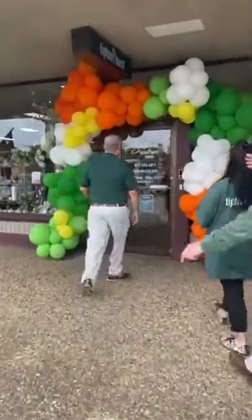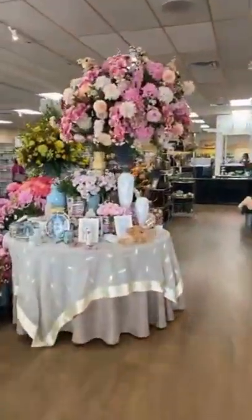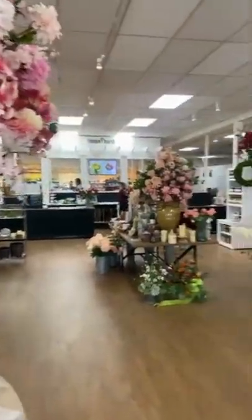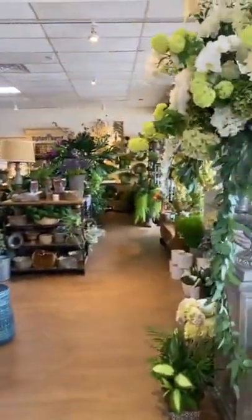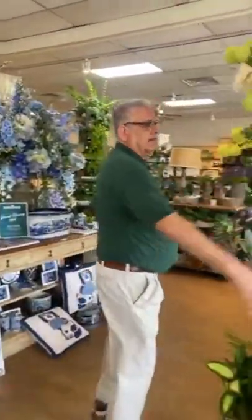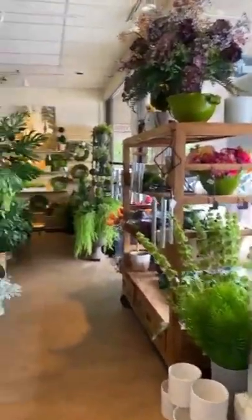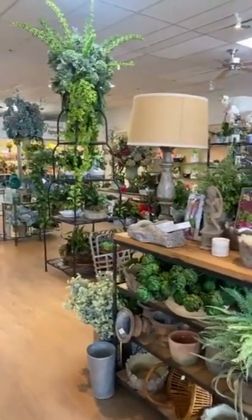The balloons are wonderful - the balloons by Christina Day. So this is our new location. We of course have always had bridal registry, and we've always been known as the regional area florist. We have giftware here, and the Michelles have a big variety of green plants. We're bringing more in daily - every day has been a new day with new product coming in. We worked for a couple of months getting stuff shipped in and of course some of it comes in, some of it doesn't.